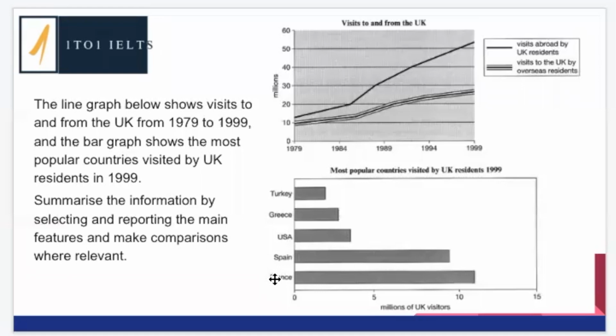I would say writing 5 sentences is a little bit too much. So what can I do when I have a lot of data? Yeah, we can put things in a range. Do we see any data here that we could maybe group together? What categories could we group together? Mary has mentioned we could put Turkey, Greece, and the US all together. So we already said this when we were looking at the data.